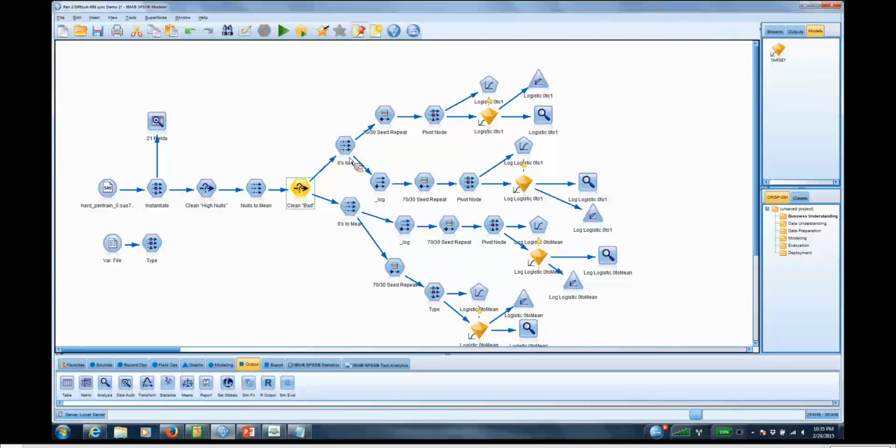So I have 4 different flows here. The best flow, I'll just step through that real quick. Because I'm getting into log transformations and because some of these go to 0, one of the first questions is, okay, I can't take a log of 0, so what should I change my zeros to if I have zeros? And since these are scaled from 0 to 100, I just changed them to 1, something that was close enough to 0 but would go through a log algorithm fine.